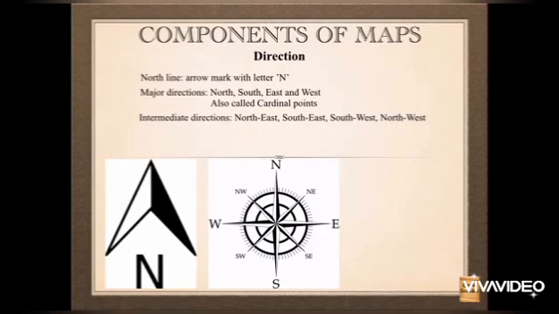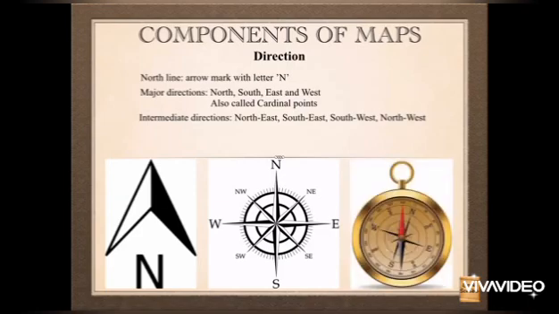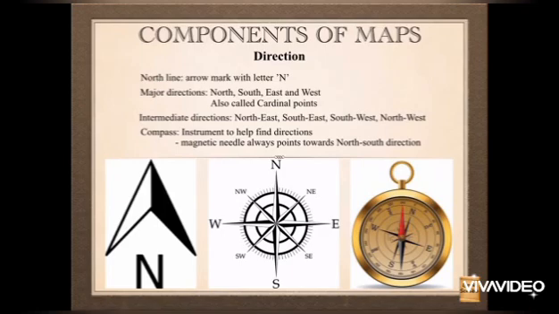Usually people notice direction with the help of an instrument called a compass. This compass has a magnetic needle inside. We have the North Pole and the South Pole, and there will always be a magnetic reaction. So the needle always points north. Wherever you stand, if you hold this compass in your hand, it will show you where north and south are. From that you can identify which is east and west.